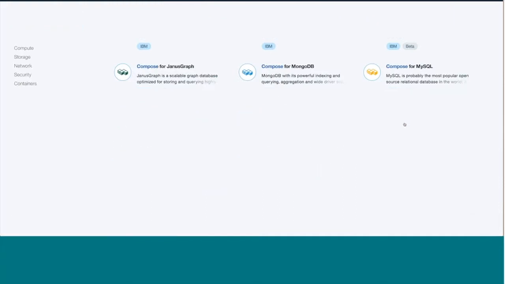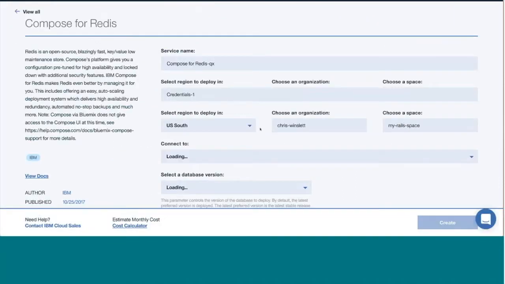Postgres is a great application data store. It's SQL, so it is directly compatible with a lot of SQL knowledge that people already have. There is a little bit of application tuning if you're coming from a different SQL database, but you'll find it quite familiar. Redis is a key value store that works great for sessions, also for caching and that type of stuff. And then MongoDB is a document data store, and that document data store can be queried much like SQL, but with slightly different syntax.